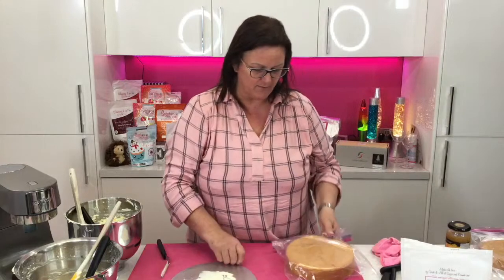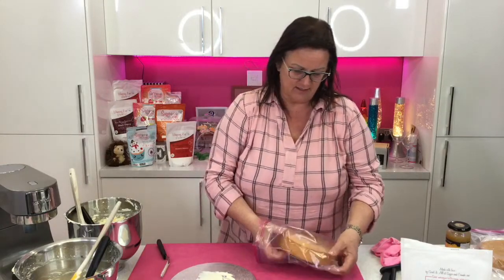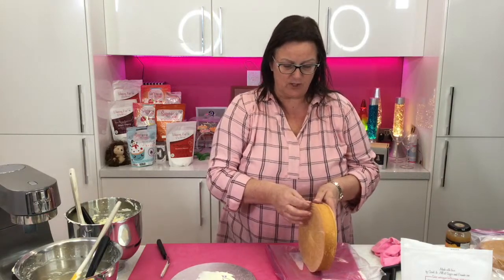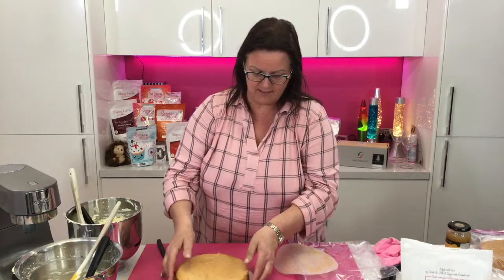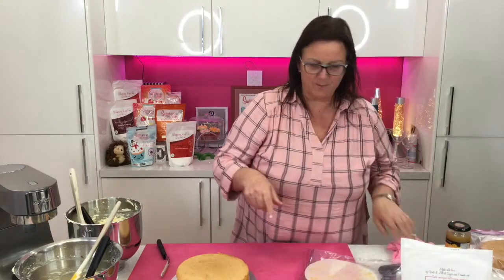I think we'll go with the white Victoria sponge. So you made this on Friday, didn't you, Karen? I did, yes. So all we've done is we've not froze it, because there's no need to freeze it, because we knew we were going to use it. So we're going to just pop that on the centre there. And then we're going to, you like me to put the buttercream on, don't you?